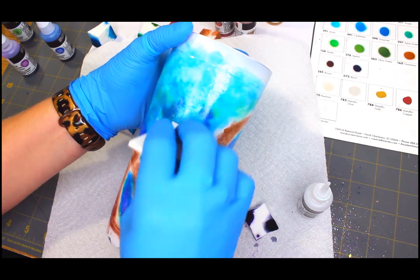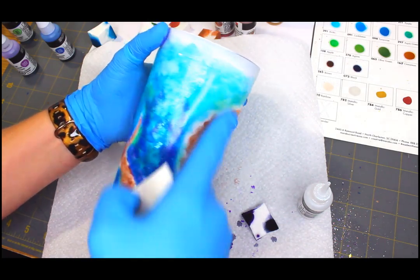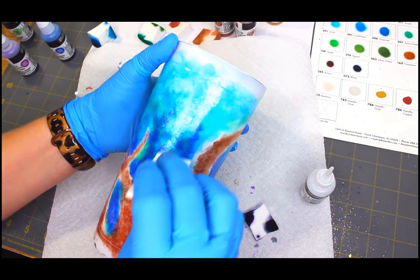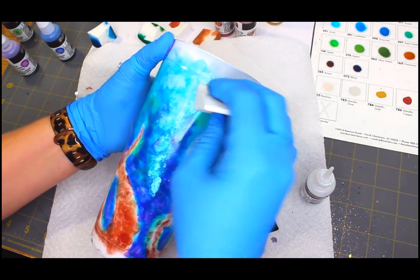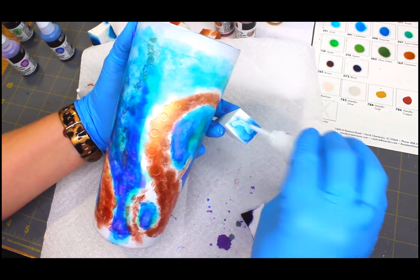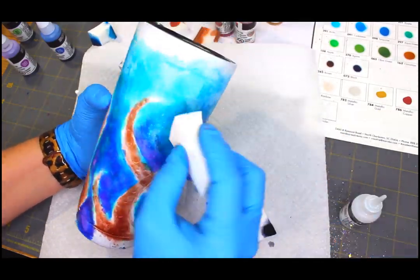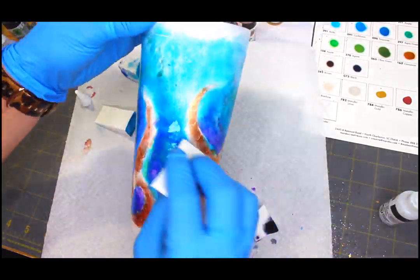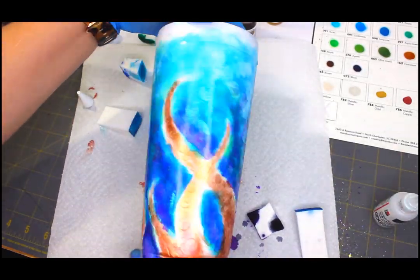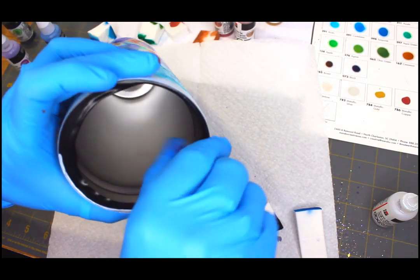Rainbow, I'm just kind of going like, I guess imagine like an S shape, just so it looks sort of like the water has motion to it, kind of like the waves moving around or a current. I don't want to cover the whole thing, I want some of it to still be that flat color. The really fun part is removing all of the tape and vinyl so you can see what you've done.